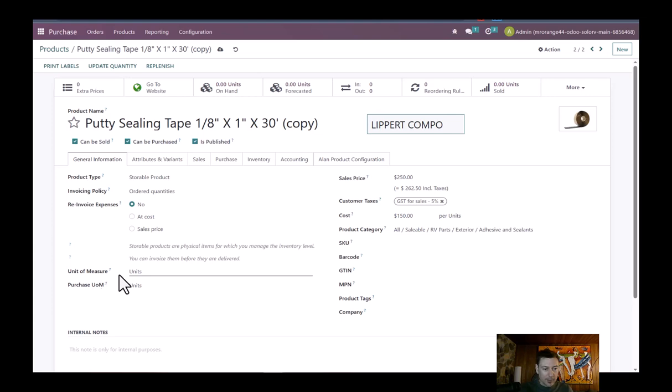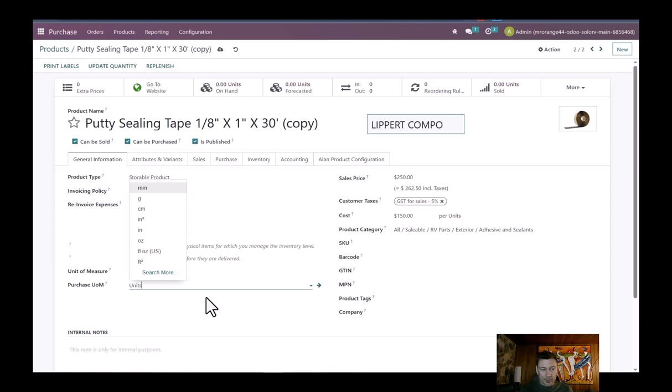Well, your default unit of measure, in this case, the best thing in my mind is to have units. And one unit is, you can see right here, one 30-foot roll. The purchase unit of measure, you might think, hey, we should be putting a purchase unit of measure of a case of 16. But that case of 16 is specific to this product.